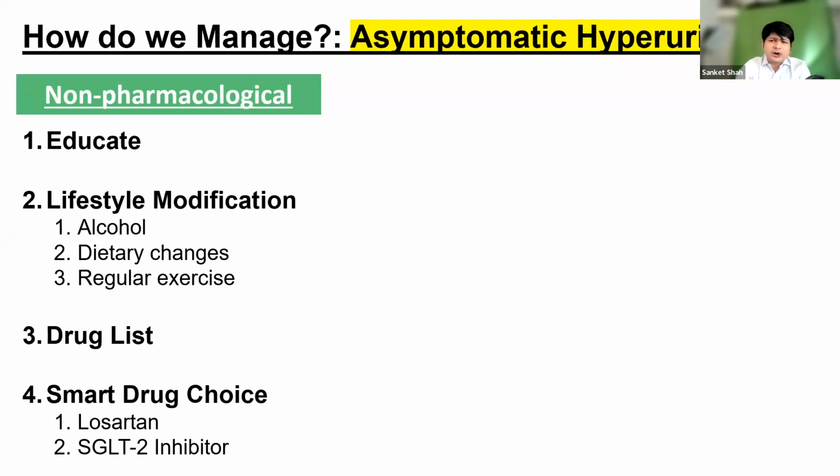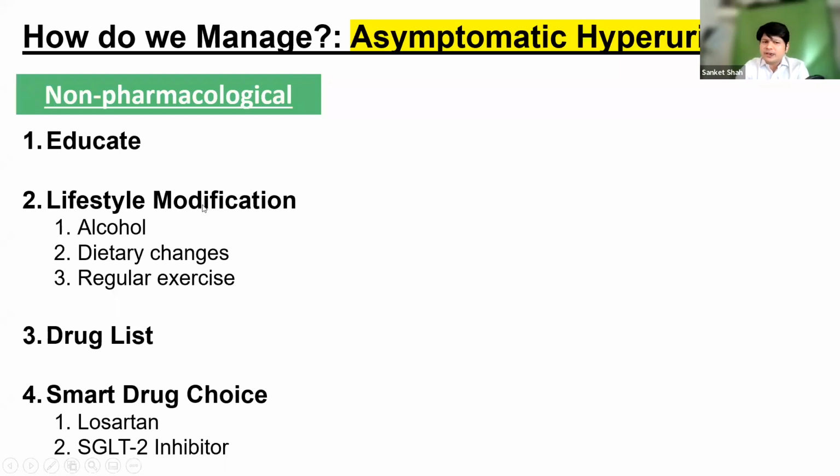So before we talk even about the drug therapy, what is the non-pharmacological management of asymptomatic hyperuricemia? And that is the main part. First, educate the patient. See, your chances are not very high if you are not treating it. Recently, I saw one IS officer and I have stopped febuxostat. So my confidence is not overconfidence. It is just science. Otherwise I can lose my career. I understand that part, right? In India, it may happen. But it is very important to educate them that if you just modify a few things, this is possible.